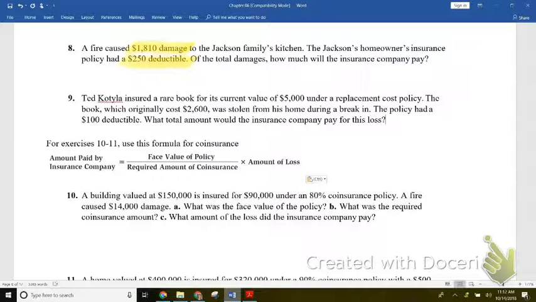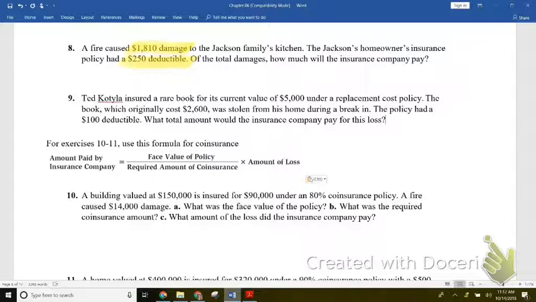We're going to do two examples on property insurance, one on a deductible and one on co-insurance. Most insurance plans have a deductible, and it is a dollar amount that you would pay before your insurance would kick in and pay the remaining value. So if we look at question number 8 first, this gives how to use a deductible.